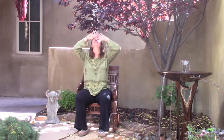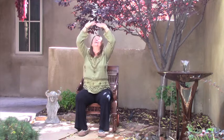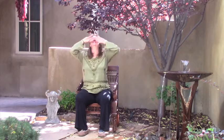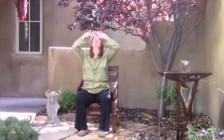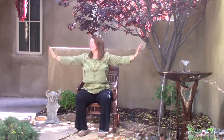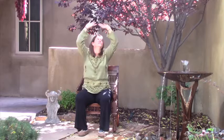Come back to center, supporting the sky, reaching upward and outward. One of my favorite movements. It feels so good on my shoulders, feels so good on the neck, the back, the heart, the lungs. It just lifts the spirit. Come down as slow as you can, keeping that bend in the wrist, releasing the serotonins and endorphins, the mood enhancers of the body. Taking nice, slow, deep breaths. Moving as slowly and as smoothly as you can.